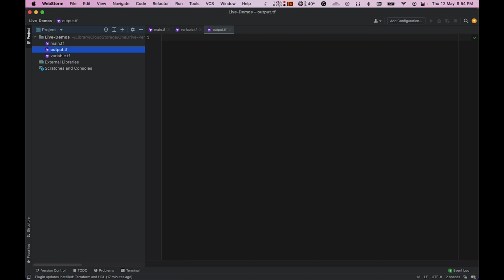For example, if you deploy a public IP, and you want to know the DNS name or IP address assigned to that public IP, then by using output, you can output it into your console. Then variable.tf will be used to define variables.